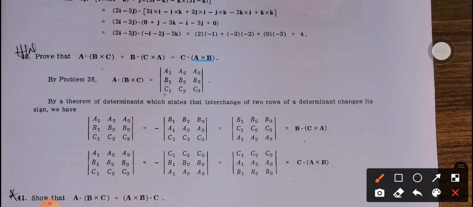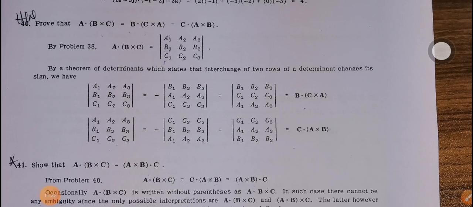And how can we prove it? We know that a dot b cross c is basically equal to the determinant a1 a2 a3, b1 b2 b3, and c1 c2 c3, and we know that whenever we change two rows or two columns, we have to put a negative sign over here. So when I interchange these two rows, I place a negative sign, and then I interchange these two rows again. So negative into negative is positive, and this represents the scalar triple product b dot c cross a. So basically we have changed the rows two times, that's why negative negative is positive, and it defines the corresponding scalar triple product.